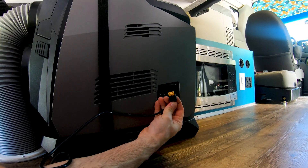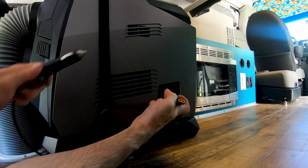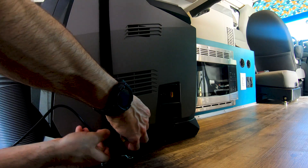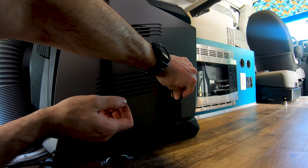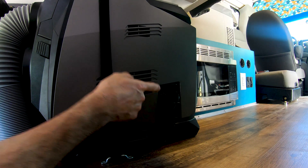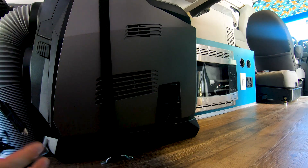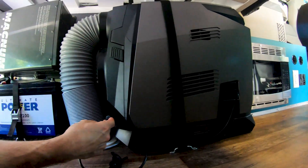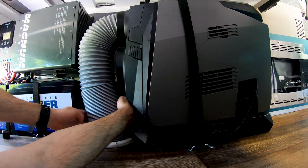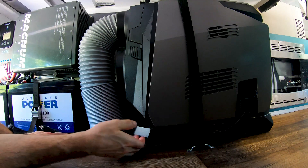This is an extra cable that I purchased on the EcoFlow website. It plugs into the side of the unit and comes with a 12-volt charger, but you can use 12 volts or 24 volts — obviously 24 is going to be better. On the bottom is where the battery plugs in, and you can also plug it into 110 and not use a battery at all. Although you cannot plug it into a 24-volt outlet and run it that way — you have to use the EcoFlow battery if you go that route.